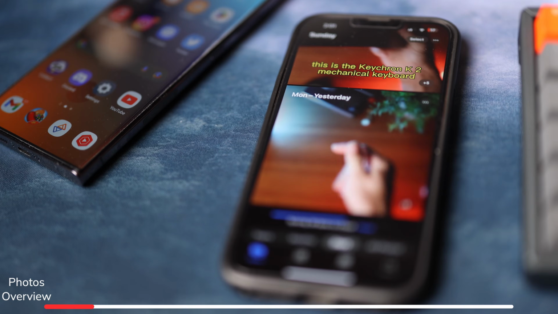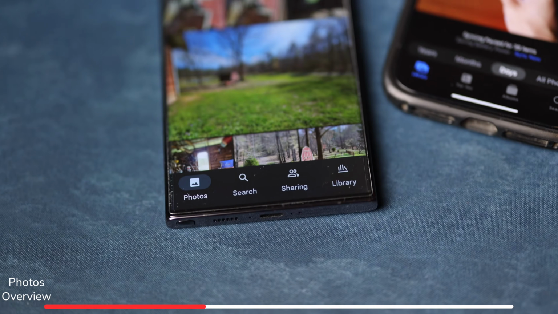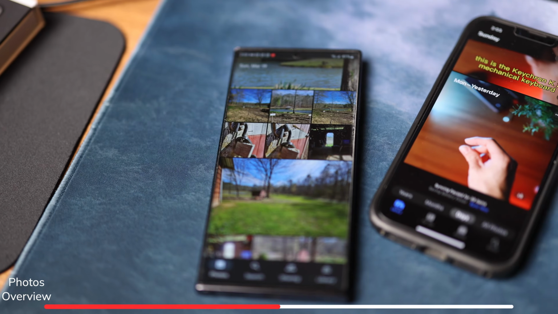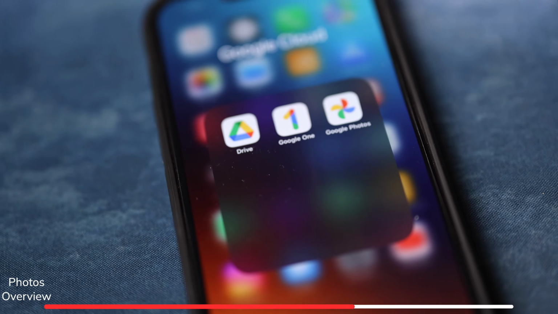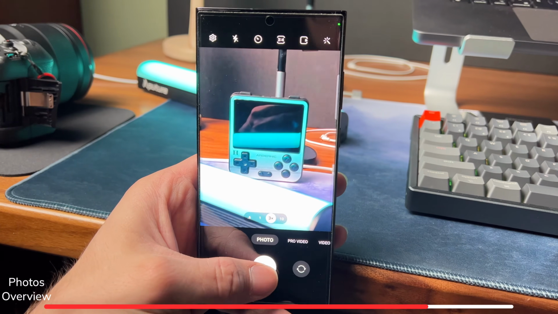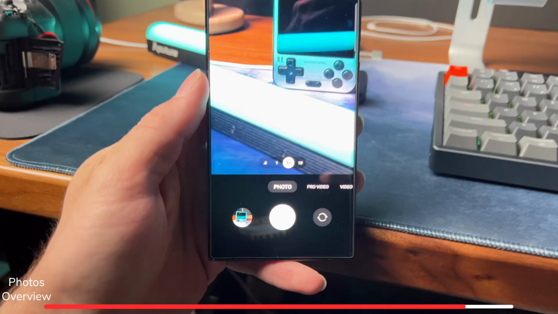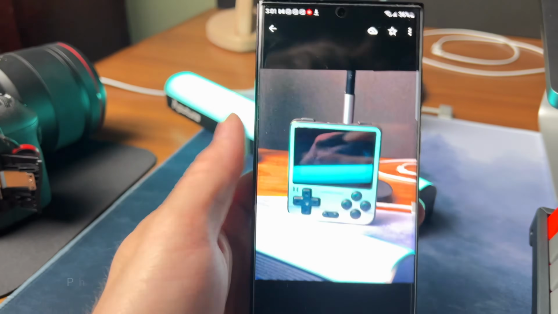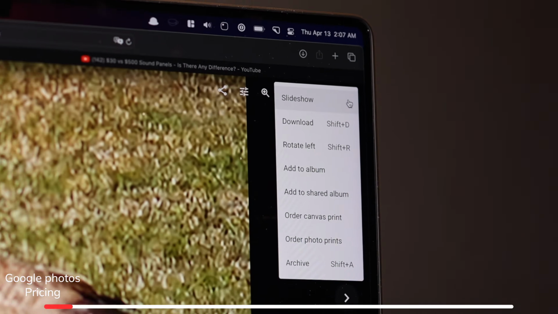First, let's talk about transferring photos. Photos are probably one of, if not the biggest things people dread about switching from iPhone to Android. But switching aside, one great way to make sure all of your photos are safe in general if you're on iPhone is by using Google Photos in tandem with iCloud. But it just so happens Google Photos was also one of the best ways I found to transfer your photos over. It works pretty much the same as iCloud. As soon as you take a photo, it goes straight to Google Photos. But what makes it better than iCloud Photos, in my opinion, is you can easily access it from any device and then download the photos onto any device.